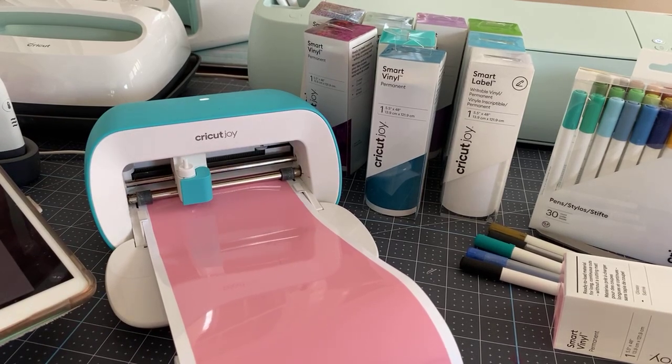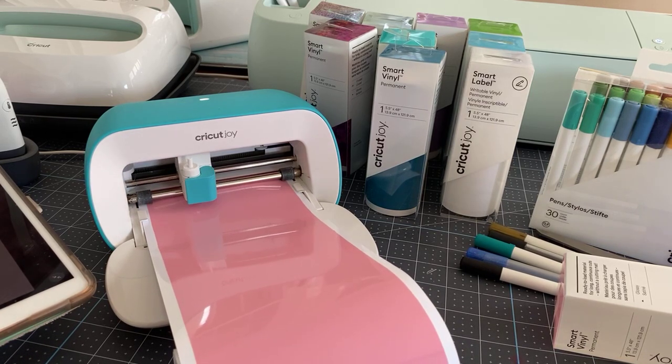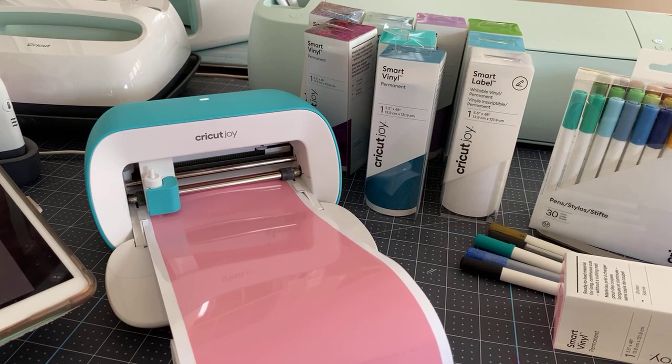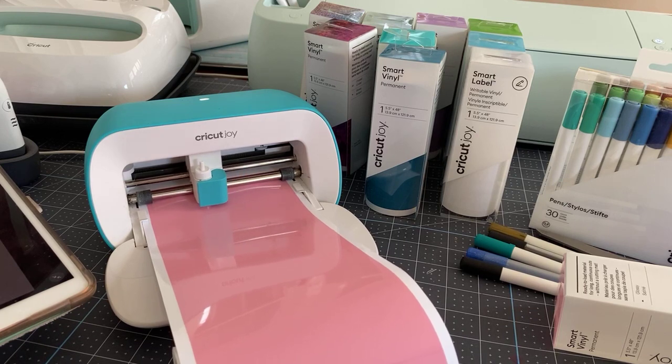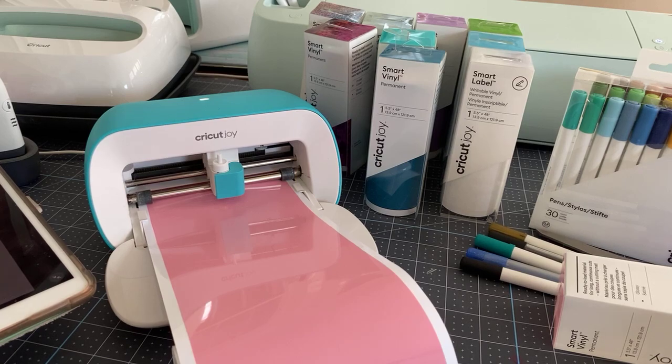So the one thing that I kind of don't like about this Joy app, but I'm going to ask if maybe they can redo it or add this, is that after I'm done cutting out, it doesn't let me cut out those same words again. Like, say I wanted to cut out two different color labels, but the same words. I wouldn't be able to do that. I have to go back and put in all the words again.